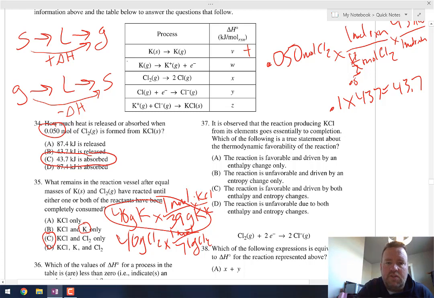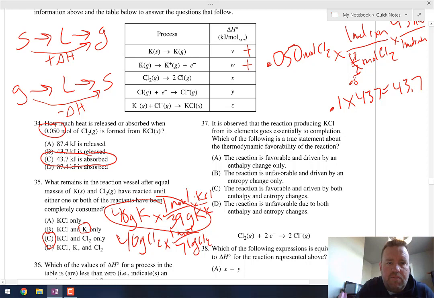Okay, here, what is this process here? You can think about it a couple of different ways. You can think about it as an oxidation process, or you can think about that as losing an electron. That's ionization energy, and anytime you lose an electron, it requires energy to do that. So that is a positive value.